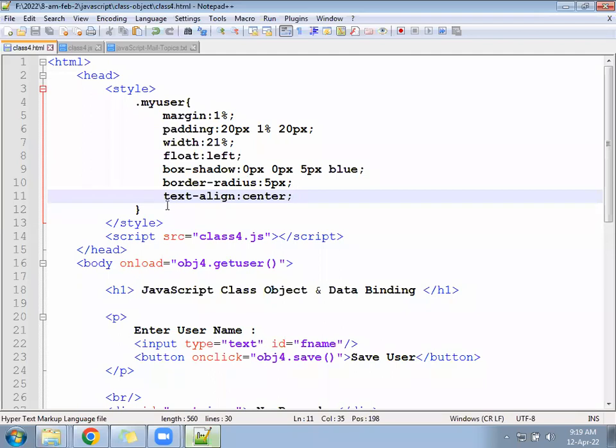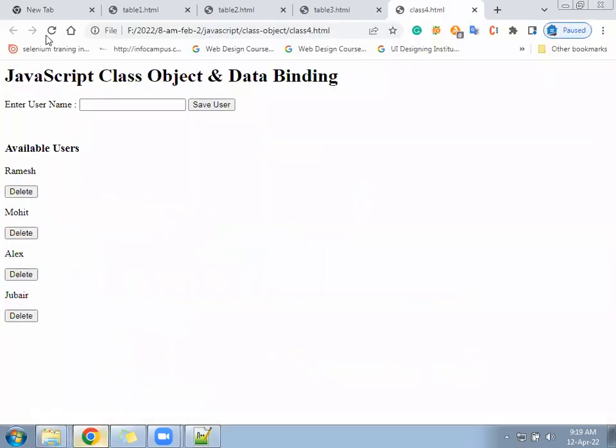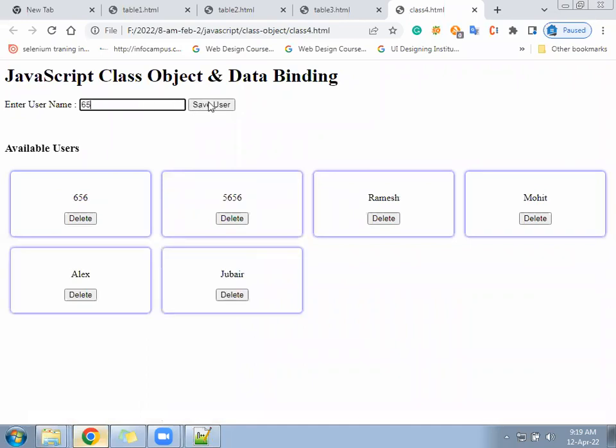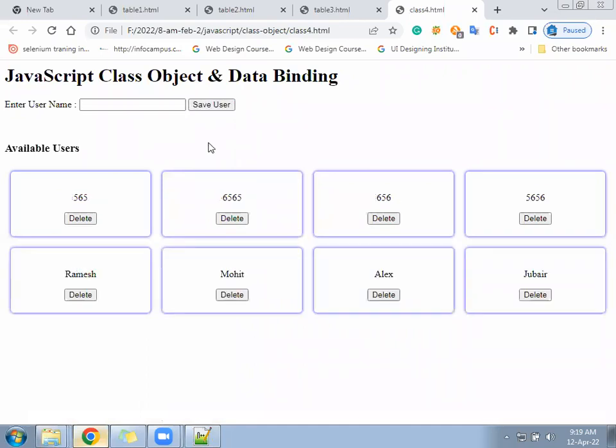Okay, clear. Save now and check once. 4 elements will appear in one line. If you add any new element, that will also take the place in the beginning. It's taking the place in the beginning.